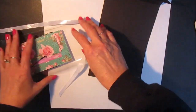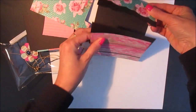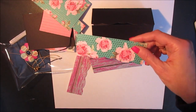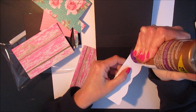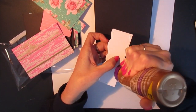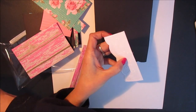So I'm going to start with my front border. I'll just take this out of here, and this is what it's going to look like. I'm going to put this paper here, and then this will be the front like that. So I'm going to put a little bit of glue around the edge. And when you cut your matting paper, if you're making this one from scratch, you leave a little border around so that the black shows. It makes a nice contrast when you're matting.